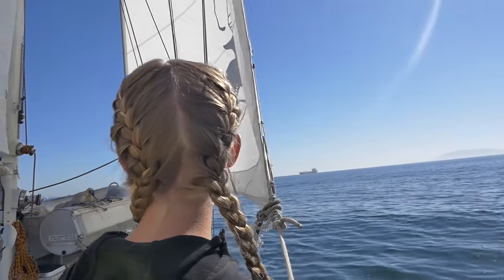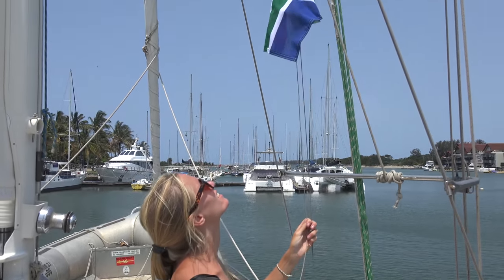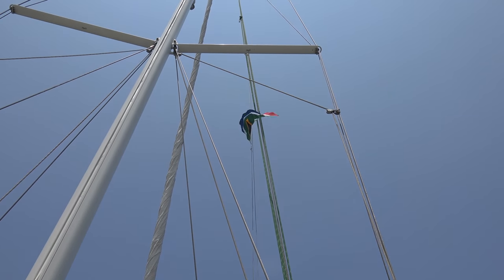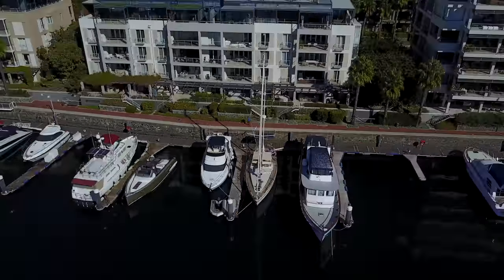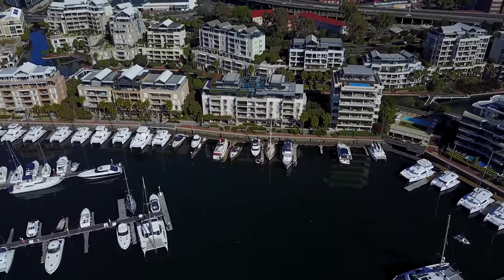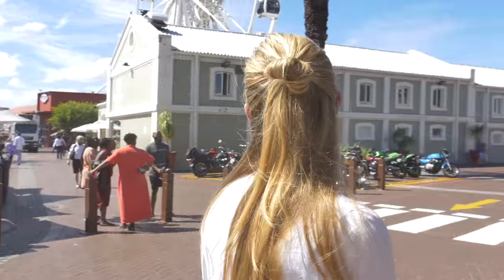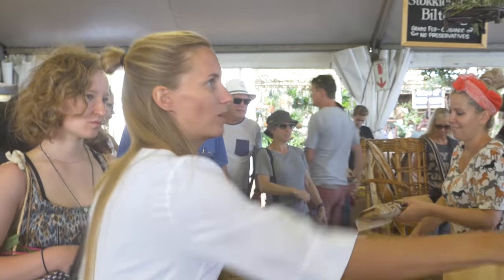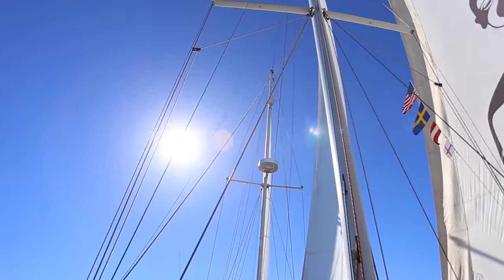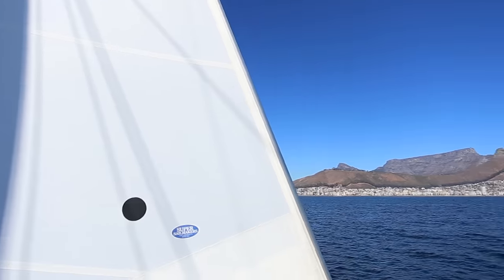Africa is the fourth continent we've sailed Delos to, and one of the big reasons why this part of the world has been such a special place for me, it really felt like our home base, on and off for almost a year now. After traveling from one place to another for so many years, it's been incredible to get to know a place, slow down, breathe, and things got familiar. And this was exactly what I needed to get the excitement back to set sail again.